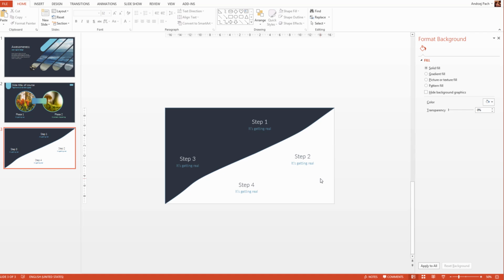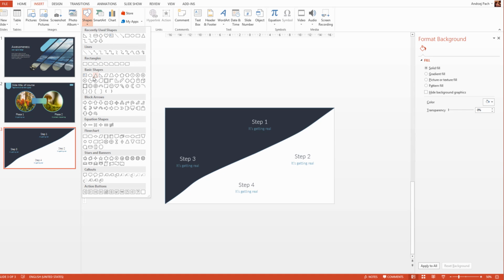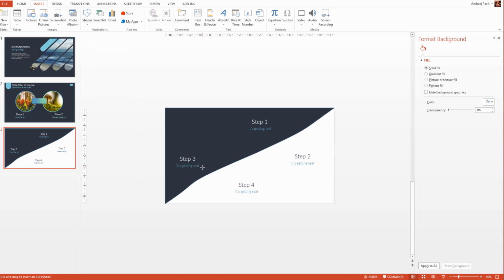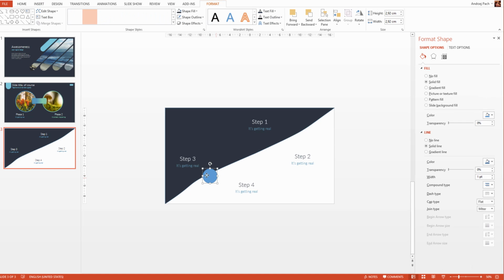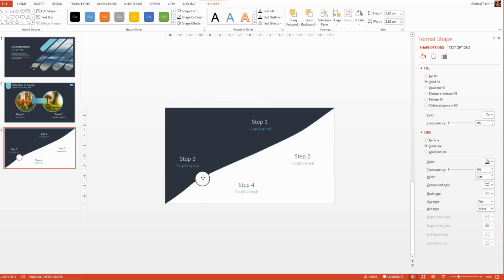Now we are close to being done. And in the middle, I would like to place some icons. So I'll go to Insert, Shapes, and I'll make some circles. I click. By holding the Shift key, I make perfect circles. Now those circles will be filled with a white color, and their outline will be, of course, the color from our background. Now you can decide how big it is, for example, 2 or 3 points, and I copy it for each step.